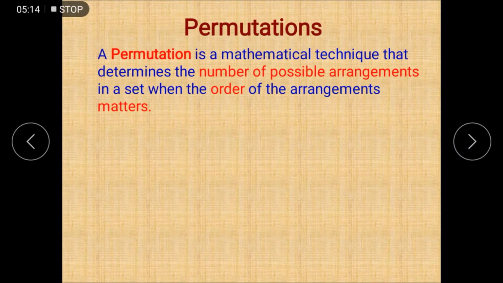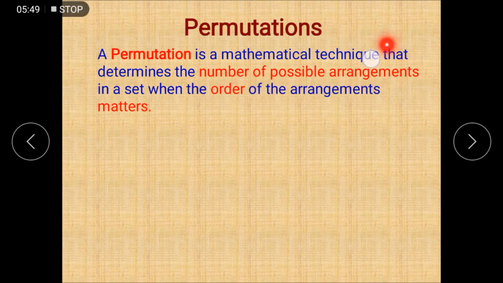So from the counting principle we will see permutation. In the definition, it's a mathematical technique. That means we don't use the counting, which is more basic. From the counting principle we go to a technique which involves a formula, of course. Later we will see what the formula is. This mathematical technique is more systematic, where you can explain and use it widely, in more examples or different situations. And then we can determine the number of possible arrangements.